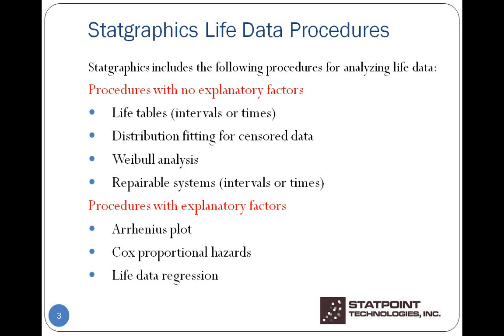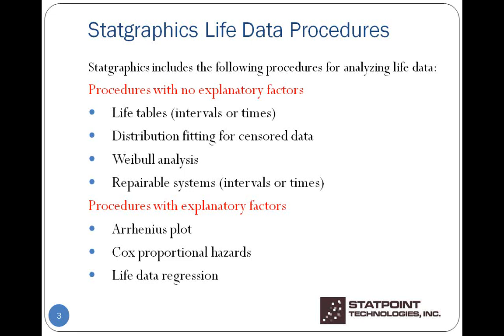We'll be looking at the Arrhenius plot procedure, which is specifically designed for the case when you're doing an accelerated life test involving temperature, where rather than looking at the failure rates of your items under normal operating temperatures, where it may take a long time for the items to fail, you increase the temperature to levels where the items will fail more quickly than normal, fit some models, and then extrapolate the results to normal operating temperatures.